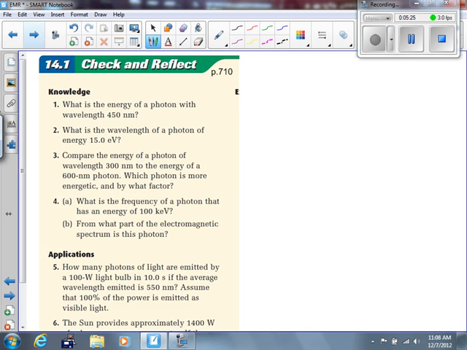But I'd like you to work on, for Monday, please, page 710, number 1 to 6. 710, number 1 to 6 for Monday. And as I say, if we have a little bit of time at the end of class, then we'll give you that time to work on these questions. But for now, we'll just hold off on that.